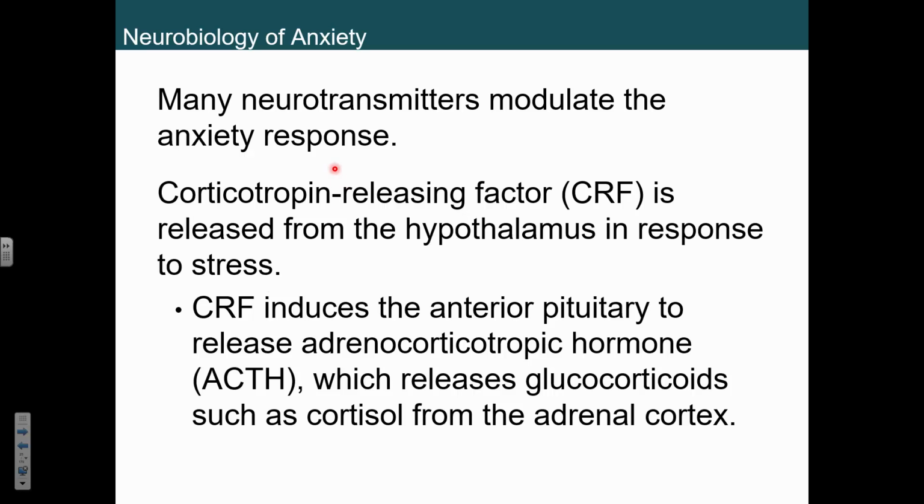What else do we want to think about? Other neurotransmitters. Corticotropin releasing factor. We should think about this guy because it actually comes out of the hypothalamus and goes to the pituitary gland. The pituitary gland releases adrenocorticotropic hormone, right? That's a big word. ACTH, which releases your glucocorticoids like cortisol from your adrenal cortex. So this is what helps you deal with stress, right? When you're in a stressful situation, you'll see those cortisol levels go up a bit. It's because of the CRF to ACTH to cortisol pathway, and that's the hypothalamus to pituitary to adrenal gland. That's that HPA axis.